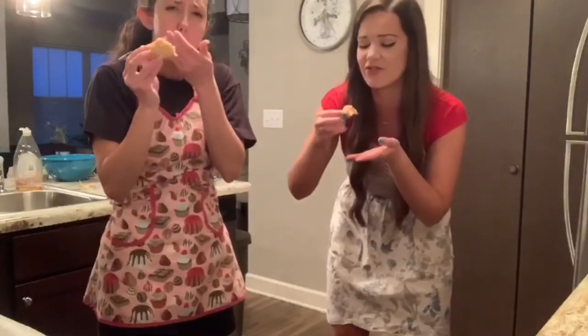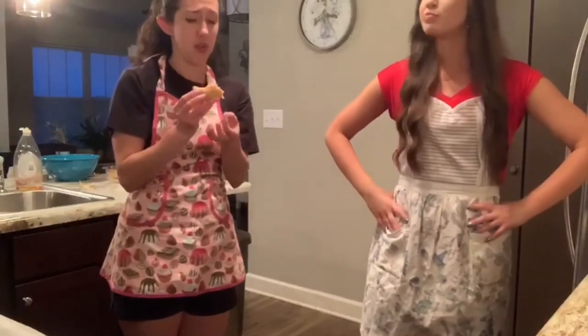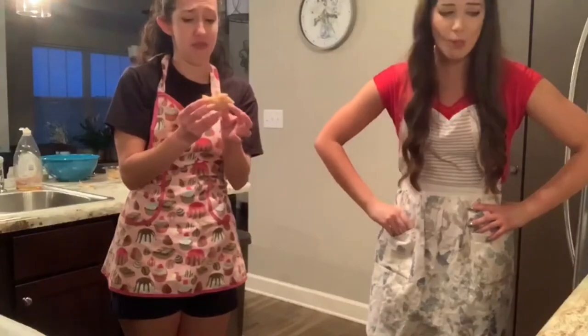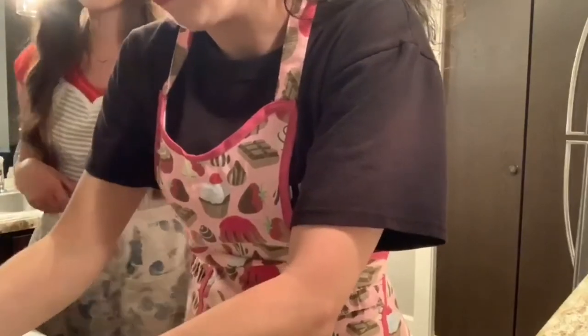Apricot is my favorite flavor of kolache. Fresh out of the oven is the way to go. That is the way to go. These are delicious. Yeah, kolaches don't last for very long. So you either need to freeze them or eat them, which I normally just eat them. Oops. You have to eat them very quickly, so they don't last very long.